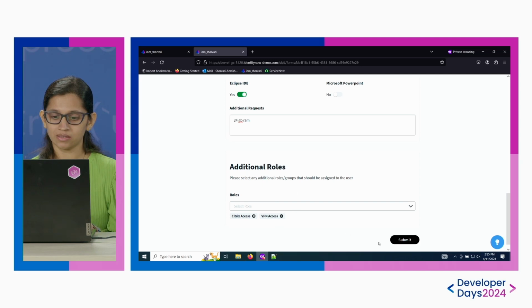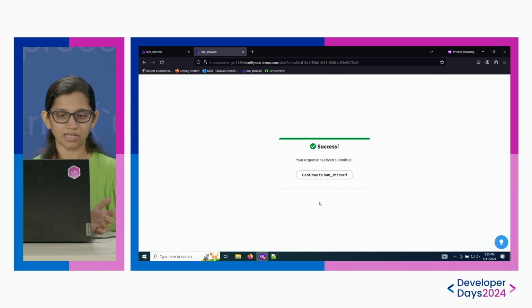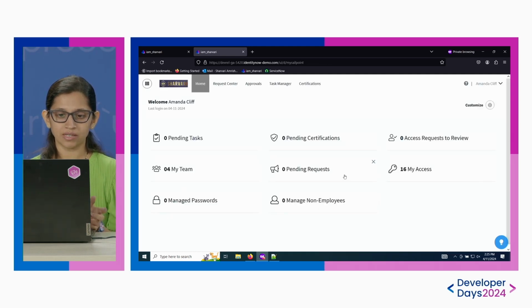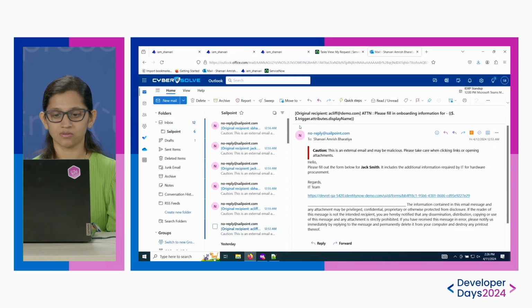And another thing I did talk about is if you were to select any roles which have an approval flow attached with it, the roles will continue to follow that approval process. So they won't be auto provisioned. They only will be auto provisioned if you don't have any approval scheme attached, but if you have some, they'll follow that process.